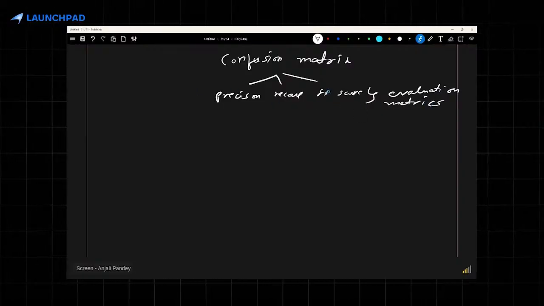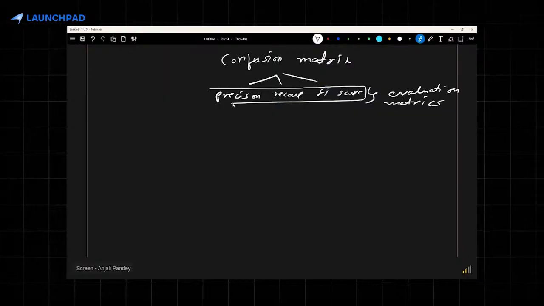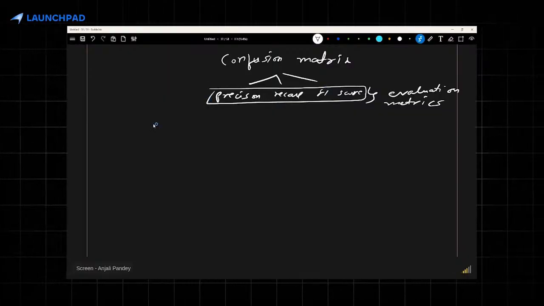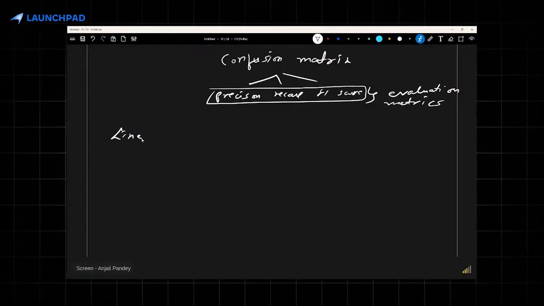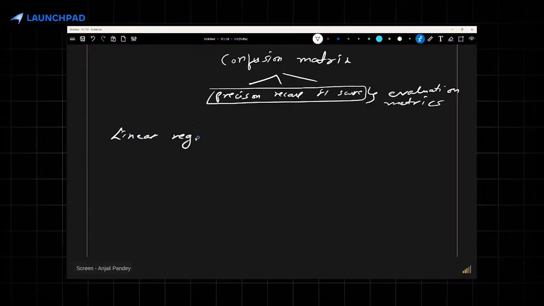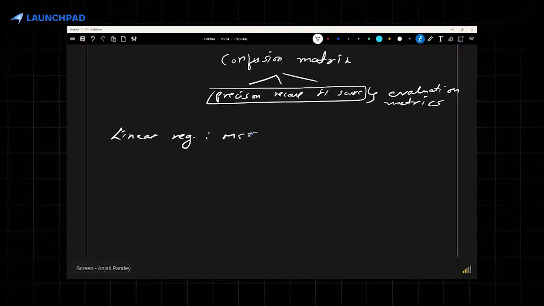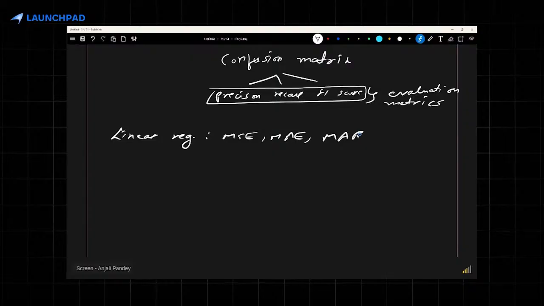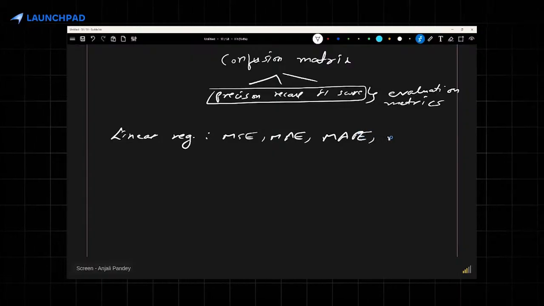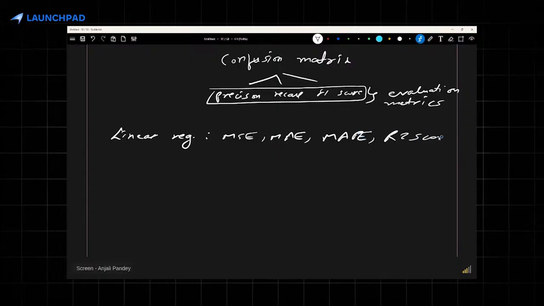This is not specific to just logistic. The way when I was telling you about the evaluation metrics for linear regression, when we spoke about mean squared error, mean absolute error, mean absolute percentage error, R2 score, right?